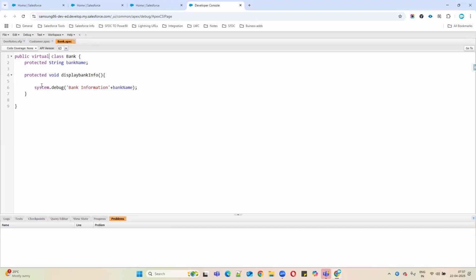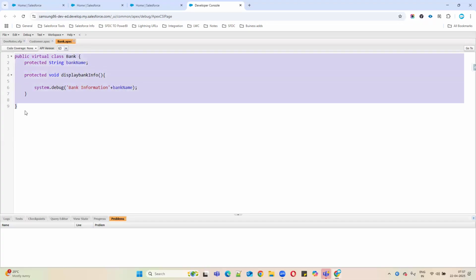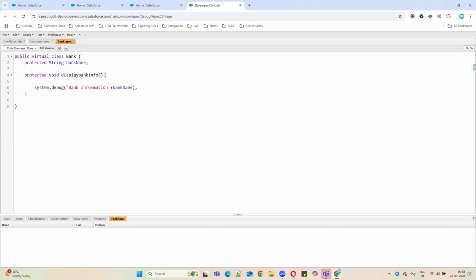If you want to access parent class information in the child class in Apex, the parent class should use the virtual keyword. Then only we can access these variables and methods in the child class. That's why I'm using the virtual keyword. Now this is a parent class, and I can use its variables and methods in the child class. Now just click save.